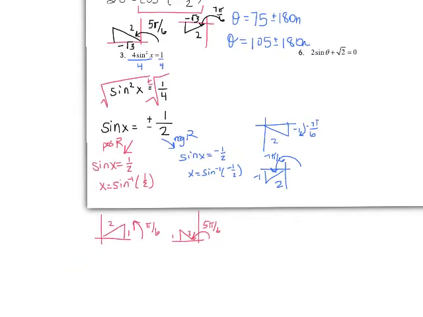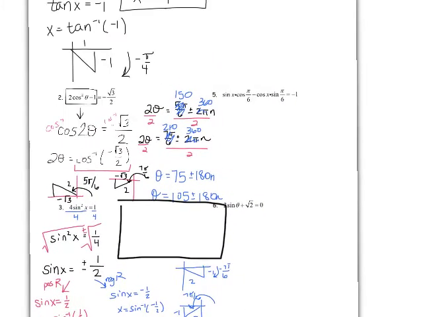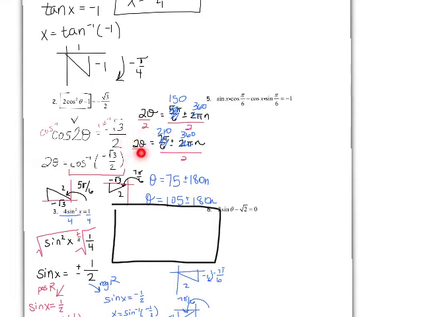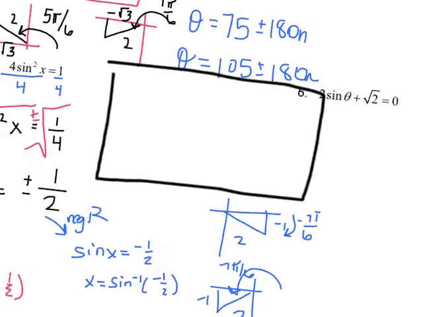All right, so let's go on. Let's get the final answers. I'm going to put them right here. So just to check really quickly, I do already have x solved for, so I can just go ahead and start with my answers. It's different than this problem up here because your variable wasn't solved for. You still had to divide by 2. But here, x is already all by itself, so I can go ahead and start with my final answers. And I'm just going to write these down. So it's pi over 6, 5 pi over 6, negative pi over 6, and 7 pi over 6. So let's do that.